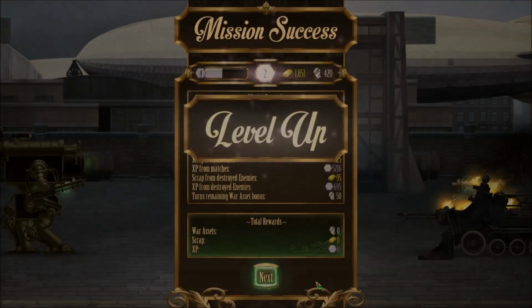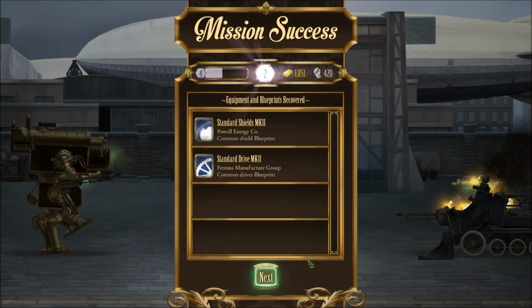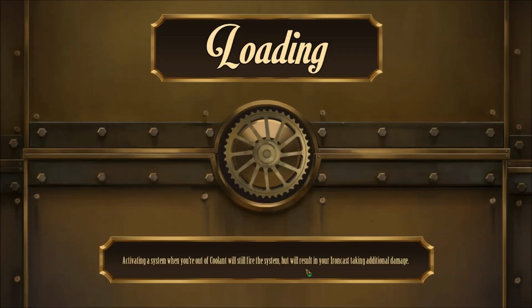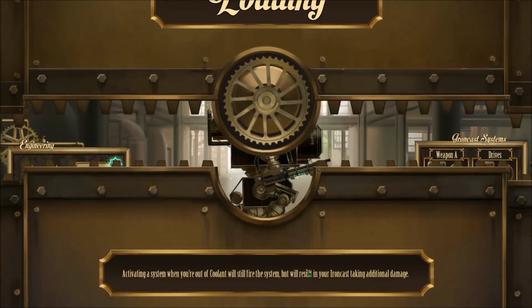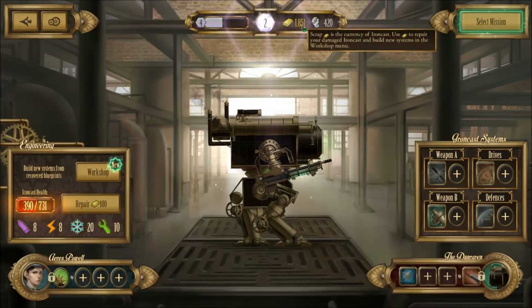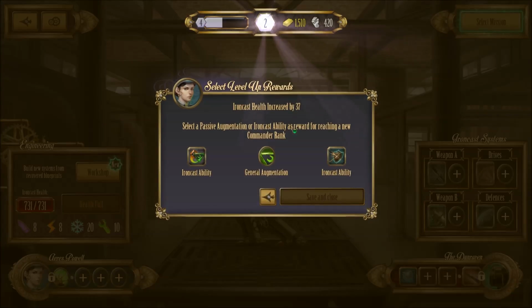Ooh, 2 level ups. Nice. And blueprints for a drive and a shield. Not bad. I would have liked those parts, you know, intact, but blueprints are good enough. With 1800 we could probably get 2 of them, but we really need repairs. We still got 1500. We're okay.